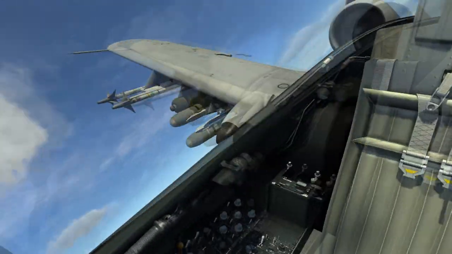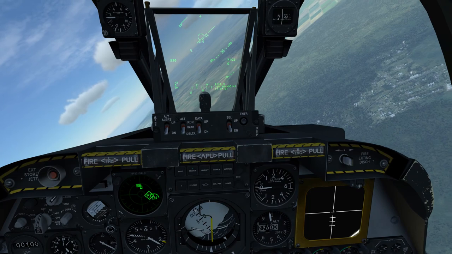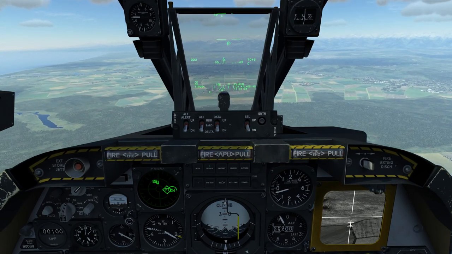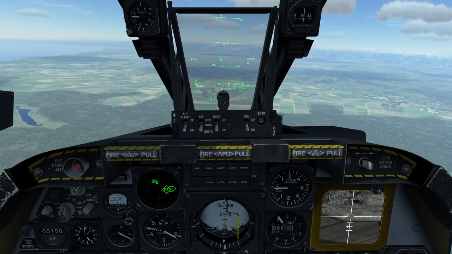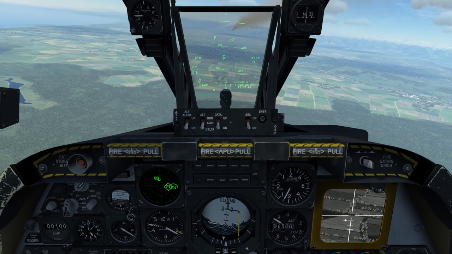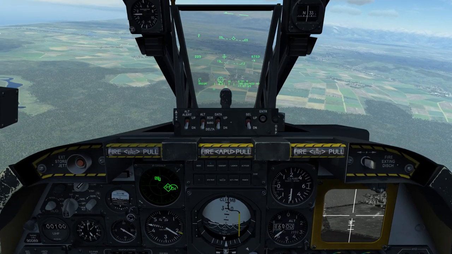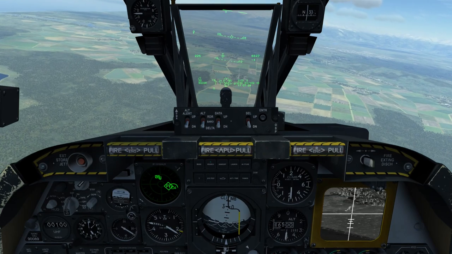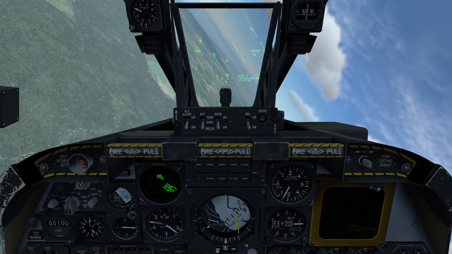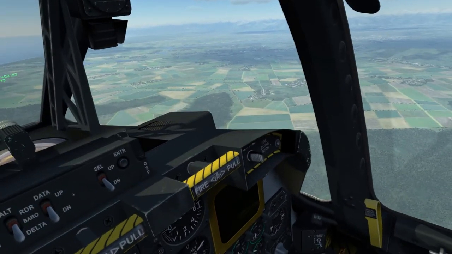Okay, so we got... Oh no, we got... Okay, we have two left. Gonna try and take out the last tank on the right, and then we'll try and take out the one on the left. Still away. And yes. Okay, there's our Mavericks gone. Now, with those tanks eliminated, our ground forces should begin moving in.